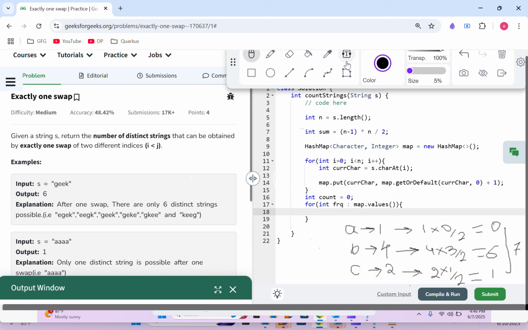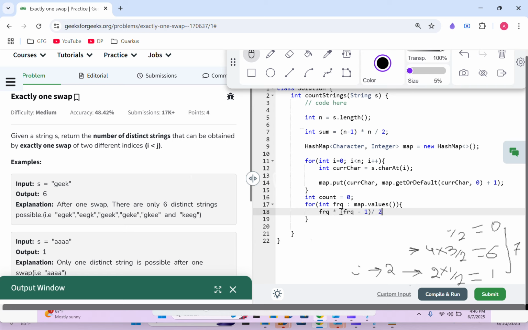I will take the frequency multiplied by frequency minus 1, and divide it by 2.